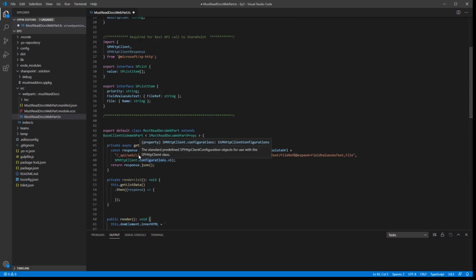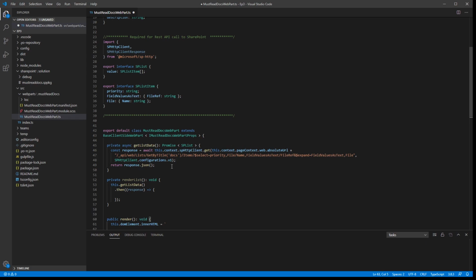So in this function here, this is where we're initially calling our REST web service, our SharePoint REST web service. And you will want to duplicate this function exactly how I've got it here. So maybe hit pause on the video right now and just type this in exact, except for this particular line here, which is our actual REST endpoint string. And this equates to the SharePoint REST endpoint that we're calling.